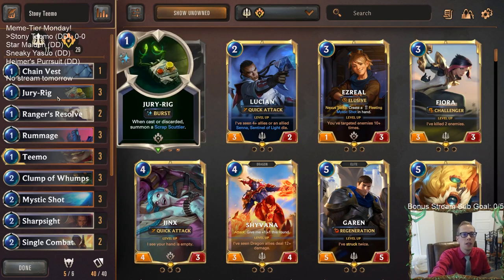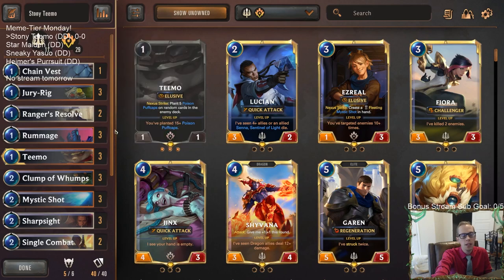And then of course Jury Rig. And Jury Rig's perfect because it's something that we can rummage away. We could also draw it and have it be fleeting, and we don't even have to spend the mana to cast it, because then at the end of turn it will just get discarded whenever it's fleeting. And so then whenever it's discarded we get the Scrap Scuttler also, so it's perfect there. Or we can cast it and draw a card if we have the mana and we have the means.